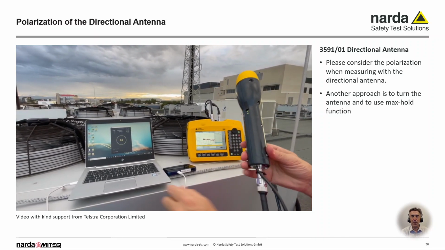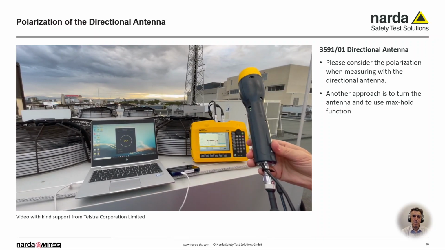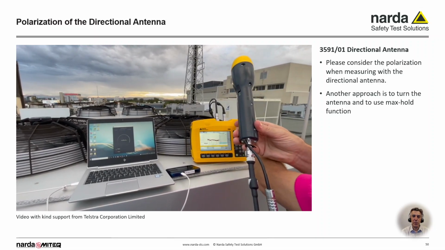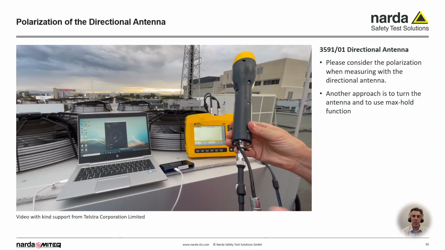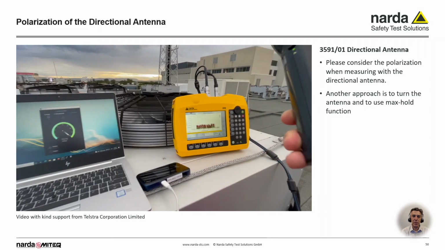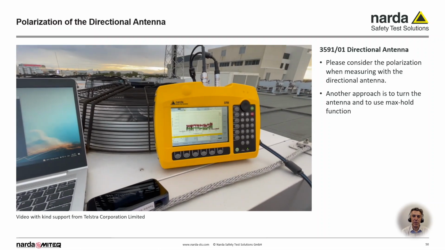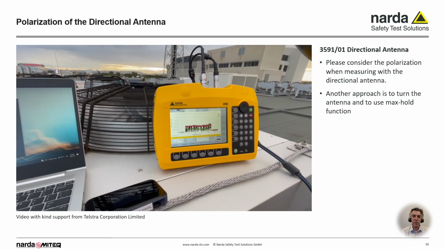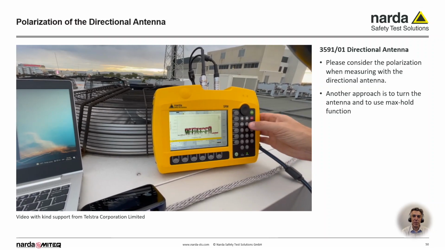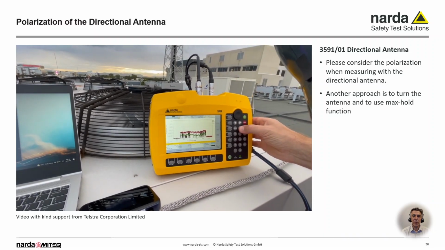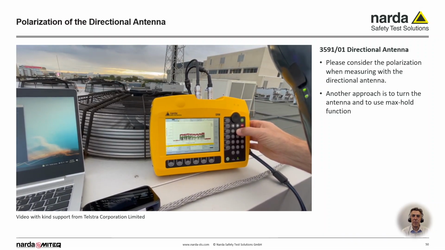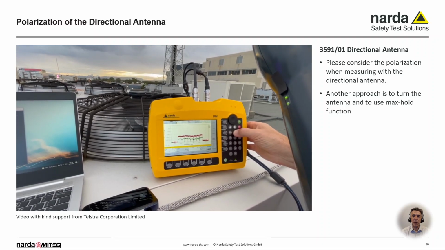So the first one I'm going to do, I'm going to run a speed test and I'm going to reset this, and that's reset. Once it gets going, now you'll start to see the energy picking up from the tower, and I'm measuring the actual level. I've got one polarization. When that finishes, I'm going to hit the hold button and integrate it. It's just about finished. I'll hold there.